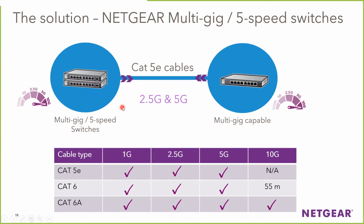And the great news is that we can run 2.5 gig and 5 gig on the Cat5e. So what happens right now is that using the same cabling, the same cables that you have, you don't need to be worried about it. You can just use the same cables and you're going to be able to run not 10 gig, but 5 gig, so 5 times faster. That's why this M-base-T is really important, and why the network that you are deploying is going to be able to provide you 5 times faster speed than what you used to have.